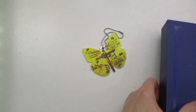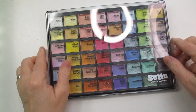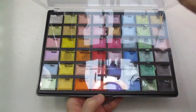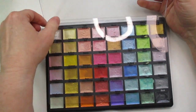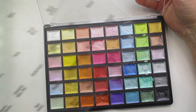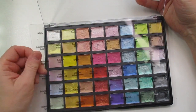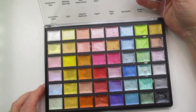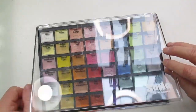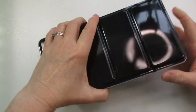Here is a set of Soho Urban Artists — these are metallic sets. This came from Jerry's Art-O-Rama and I think this is the cutest set; it reminds me of eyeshadow makeup. They are so pretty, and you have the names of the colors written on this acetate. I will link that below — I just got this one this year too.